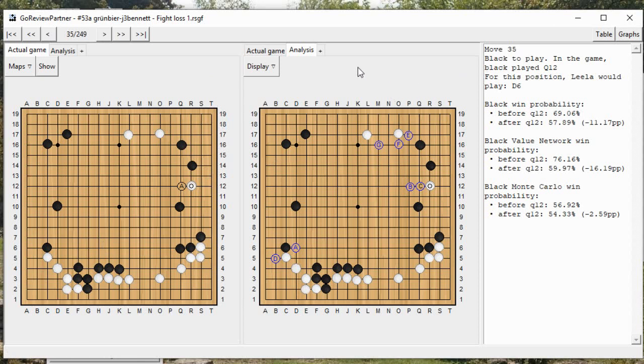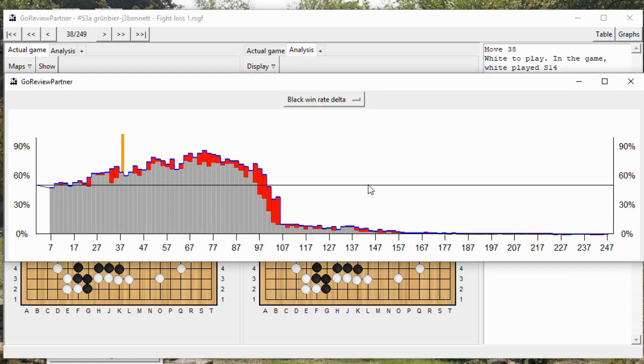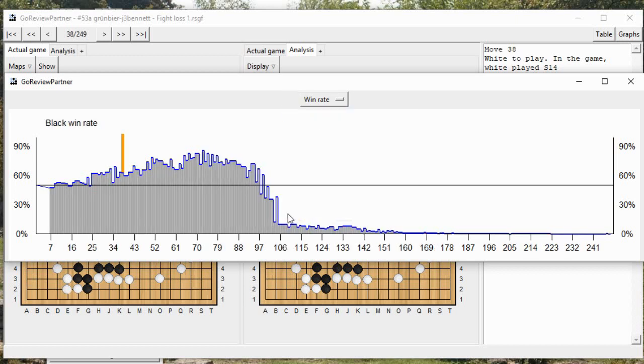If you have a question about a particular point in the game, let's see. Well, let's go back to the graph. Where was the graph? Here it is. Let's go back to just the pure win rate, so it's a little easier for me to understand what's going on here.